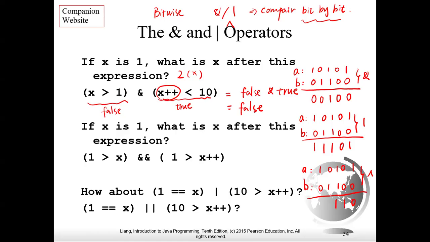This is 1 because the two operands are 1. And for this one, 0 exclusive OR with 1, since the two operands are different, there should be 0. And this is the same thing, 0. That is the A and B. This is the A or B. This is the A exclusive OR B. That is the 3 cases.